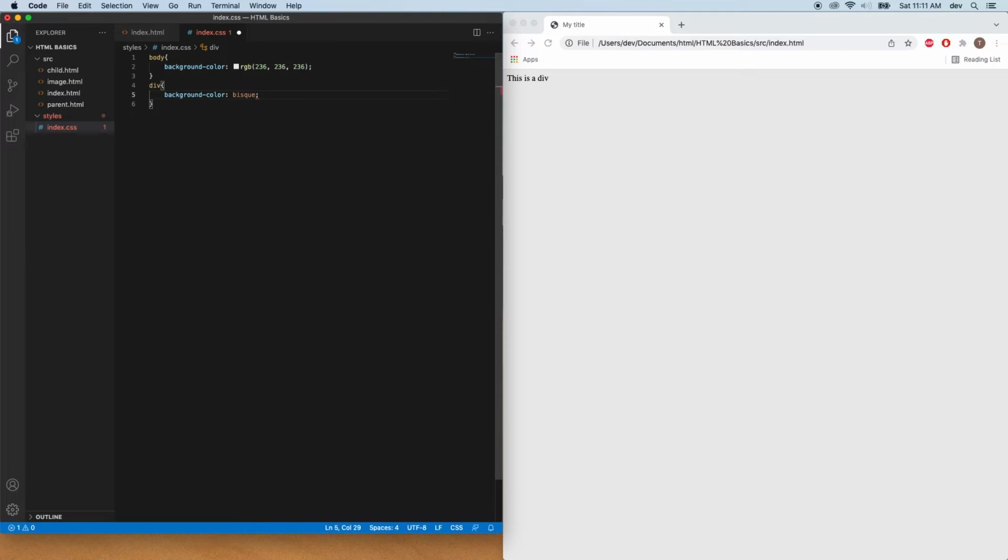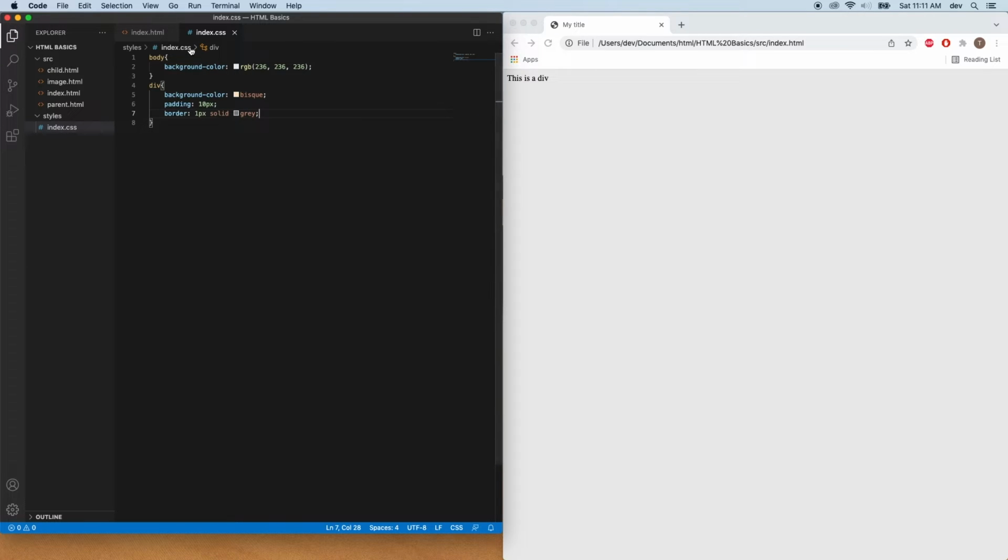Let's go with this, and let's give it some padding of maybe 10px. And let's give it a border, 1px. Let's keep it solid and the color gray.